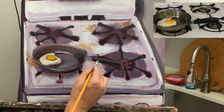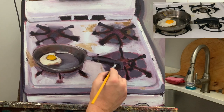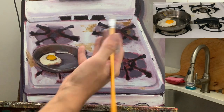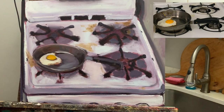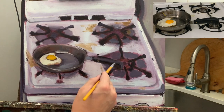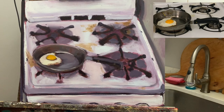Now I'm comparing. Oh, I see. I didn't want the little bolt there to compete with the egg, so I compared it to the egg yolk. Just to make sure. Look at that. Just spin it. That's how you do a circle. I'll just clean it up. Just a little black paint right around it. Good enough. That is good enough. If you're going to tell me I have to paint a small little circle there perfectly, I just disagree with you. You see that handle? You know there's a bolt. Don't kid me.